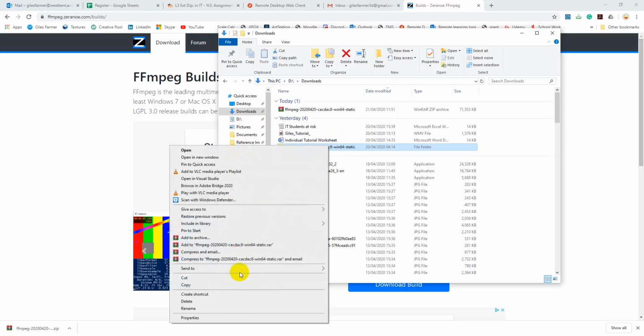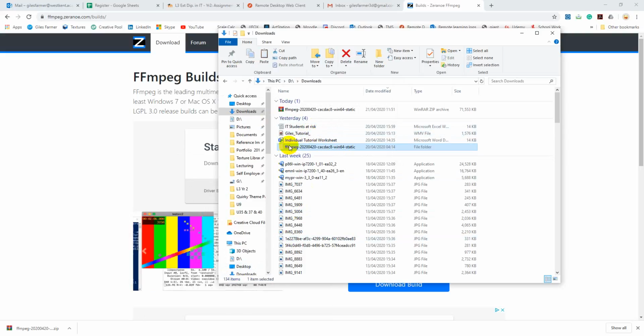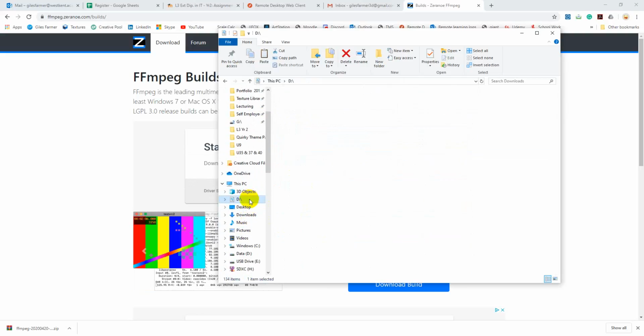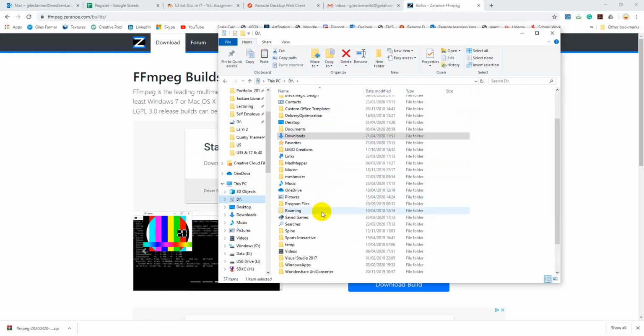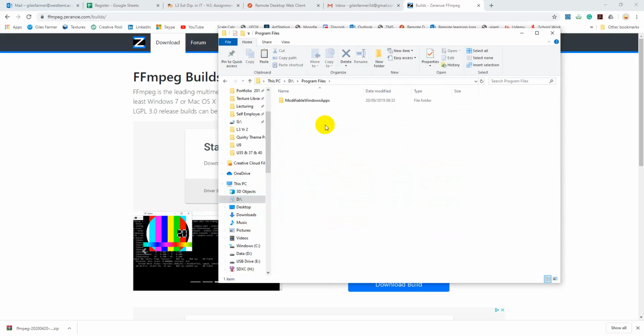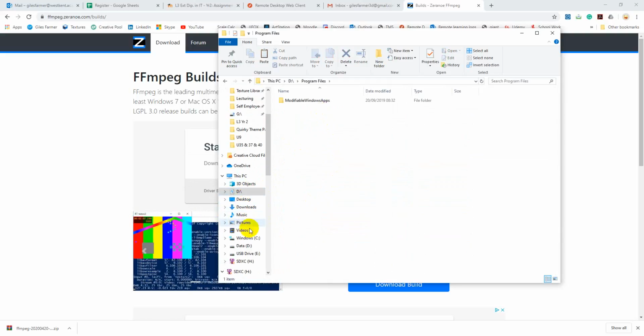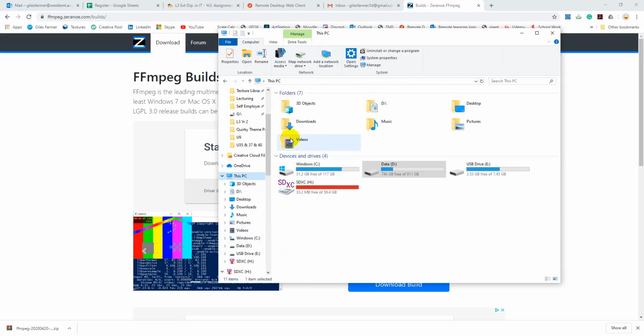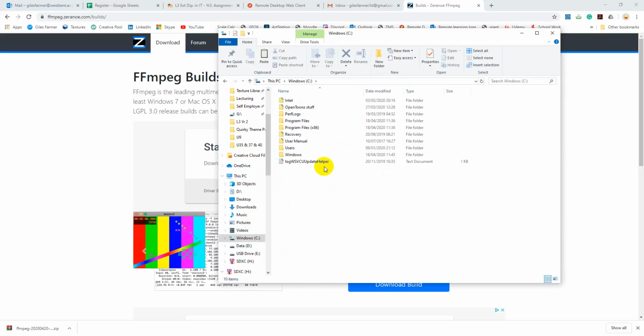Right, so I'm just going to cut. Obviously, I could go and give it permission. So I'm going to cut and paste it. So I'm going to take it out of my downloads. I'm going to bring this into, actually, let's see, my program files. Showing you behind the curtains here, aren't I? But I'm just going to put it on my C drive for Opentoonz stuff.